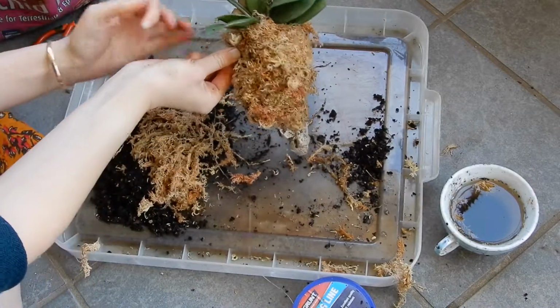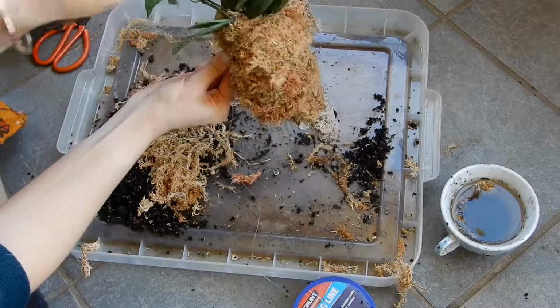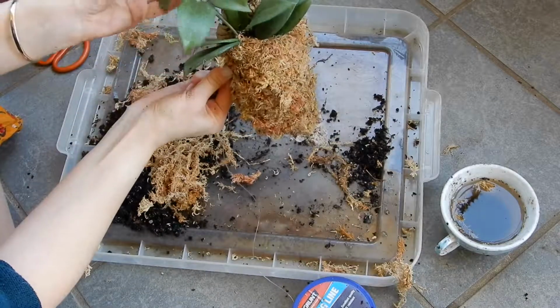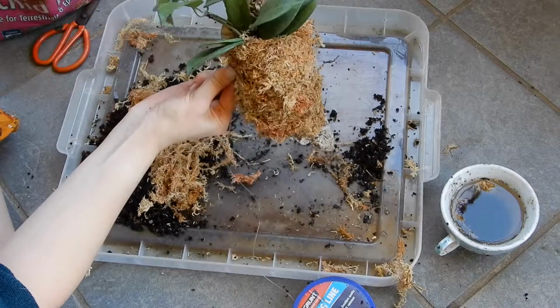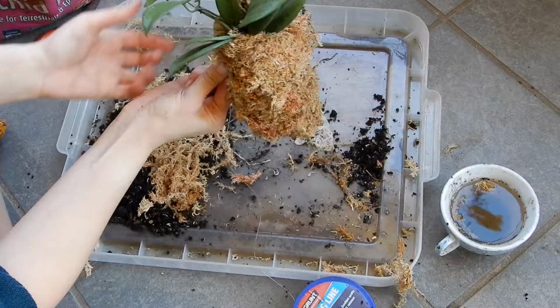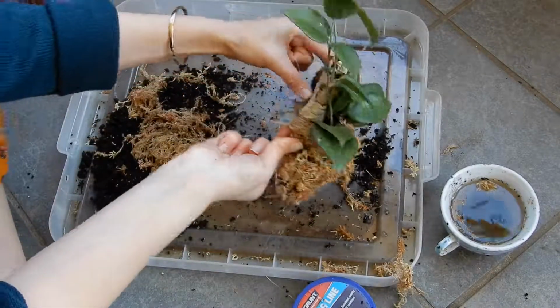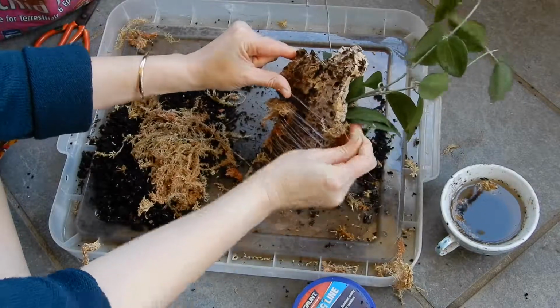Okay, now I'm just tapping it to see how secure everything is. I haven't wrapped it very tightly up here, but it seems to be going pretty good. So I think I will tie it off here.